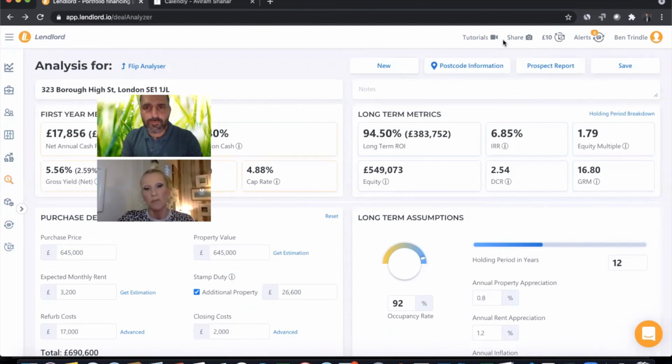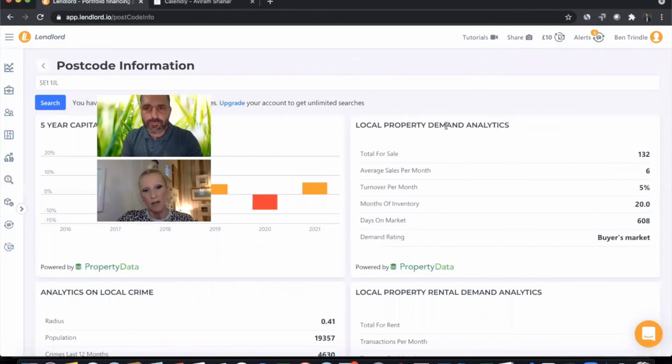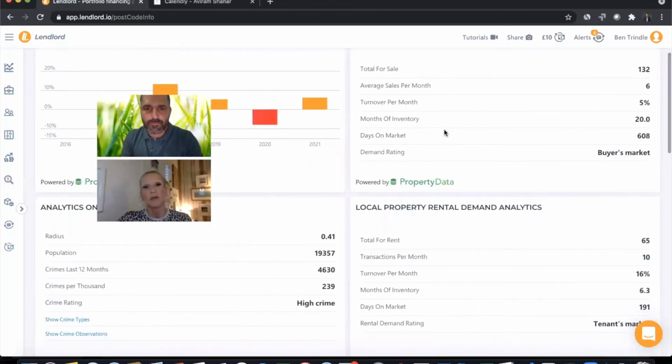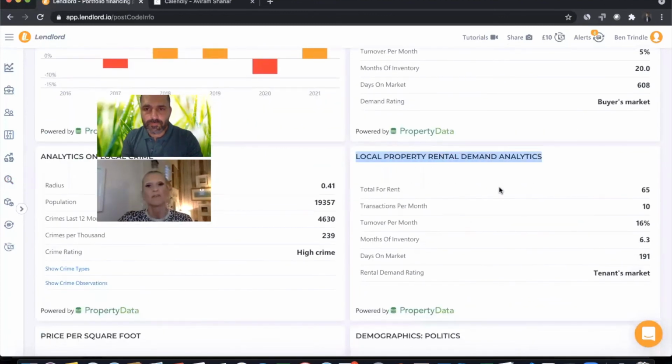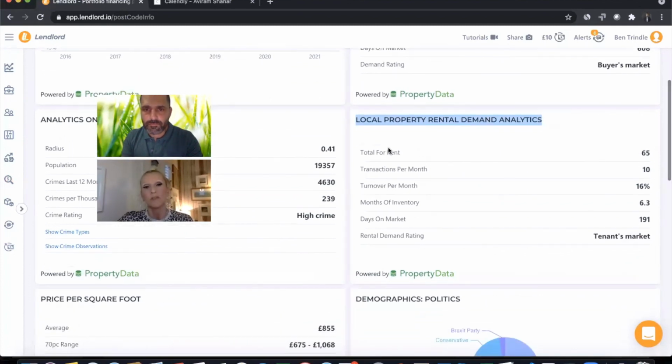Very often people create the supply and hope that there's a demand. That is the wrong way around. You have to find the demand first before you create the supply. So my advice is to always find the tenant demand first, and then start looking at the comparables and properties that meet that tenant demand.